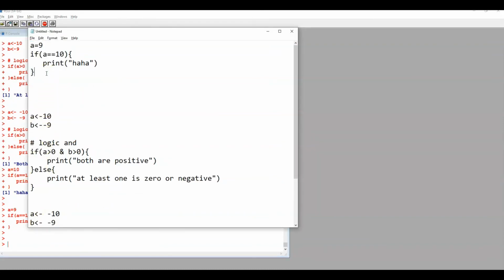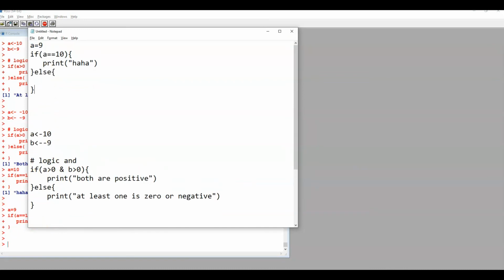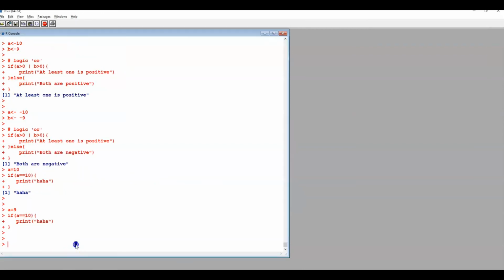So else, let's make it print pass. Suppose we do it this way. A equals 10, we print something, otherwise we print pass.